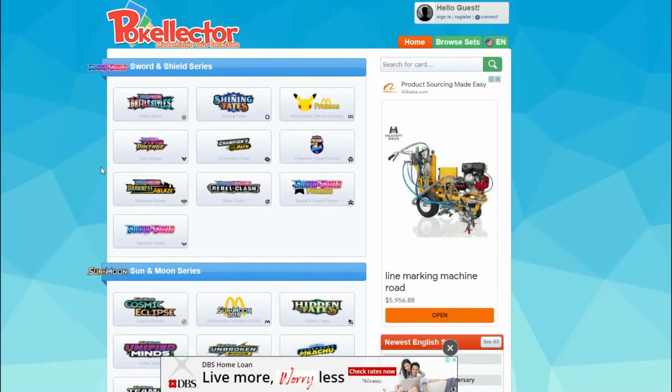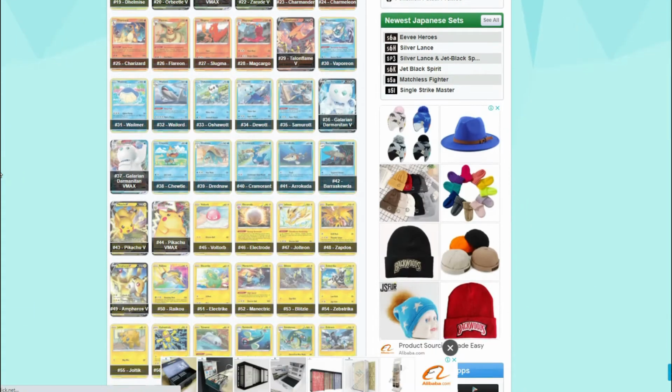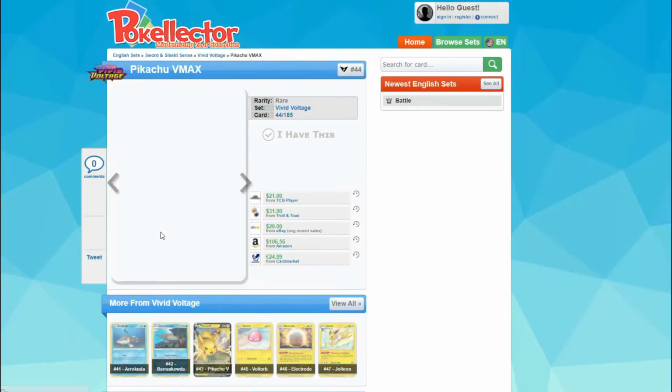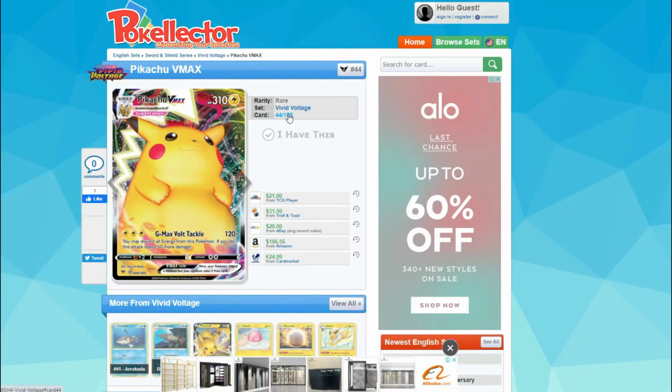So back to our example of Vivid Voltage. Let me click on Vivid Voltage. My objective right now is to find the particular card. Okay, so we have our card list, right? Remember, the card we have in mind is Pikachu VMAX, and I see it already. Number 44, so you can cross-check the number also. Number 44 out of 185, Pikachu VMAX. Then you see this. It's so easy, guys.